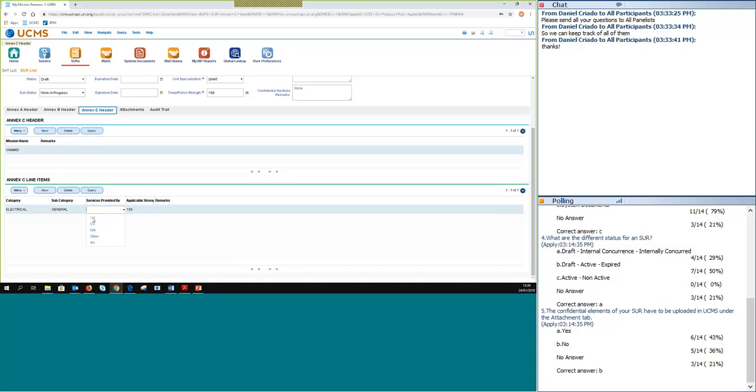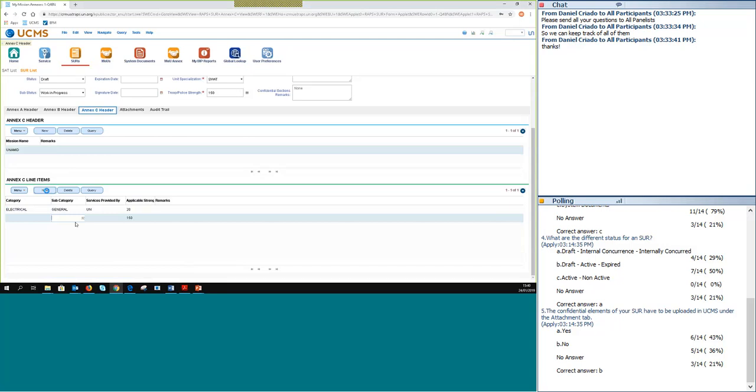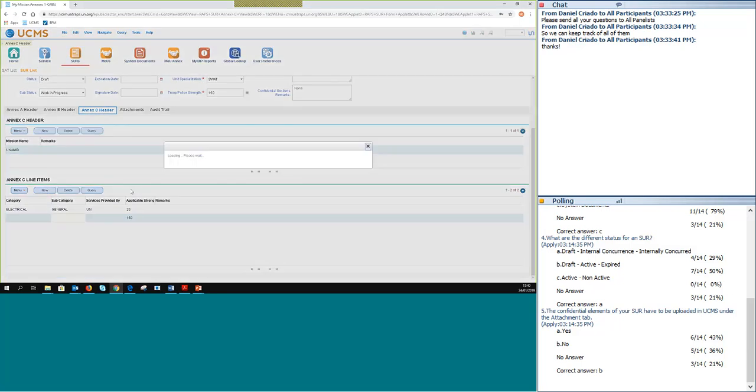You need to select the service provider from the drop-down list here, and automatically the applicable strength is similar to the troop police strength, okay? But if needed, you can update it, either by typing directly with your keyboard or by using the calculator tool, and so on and so on.